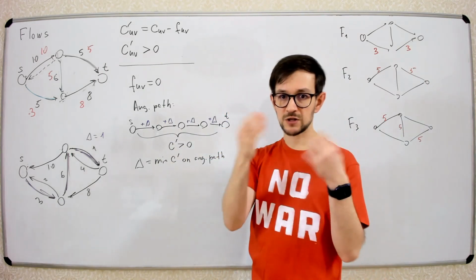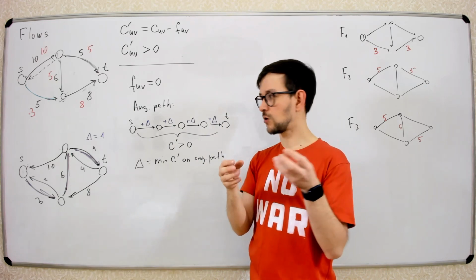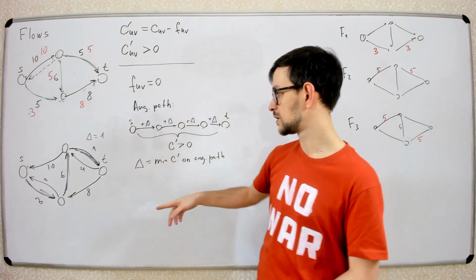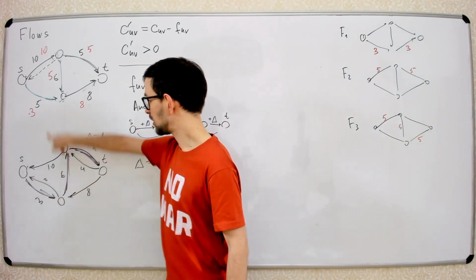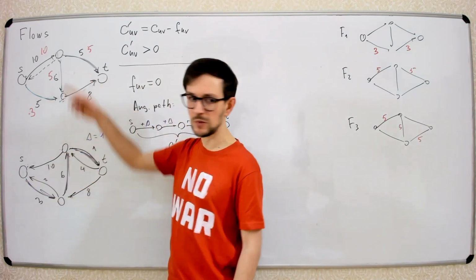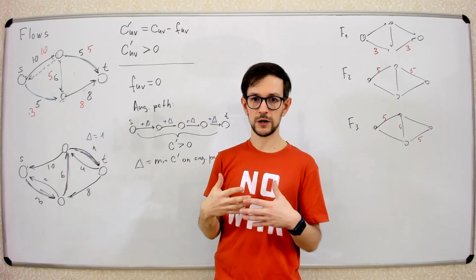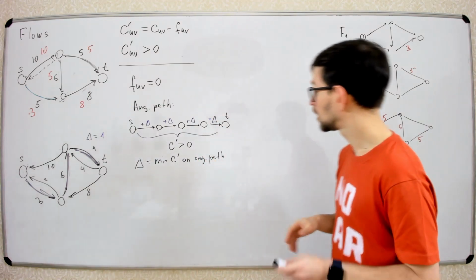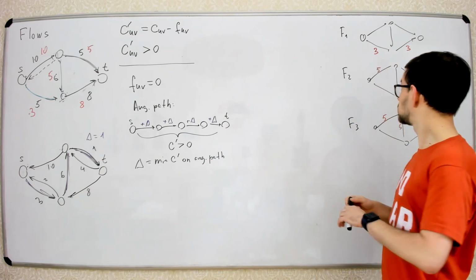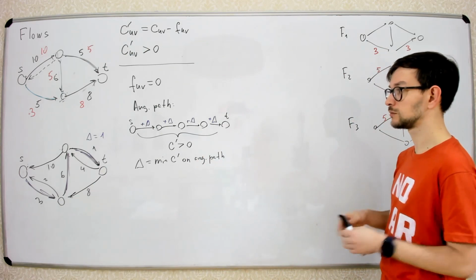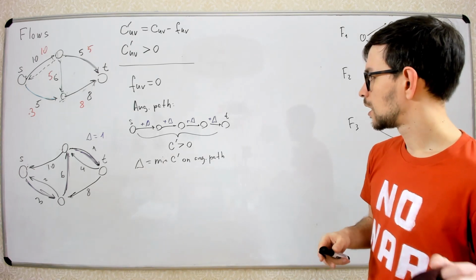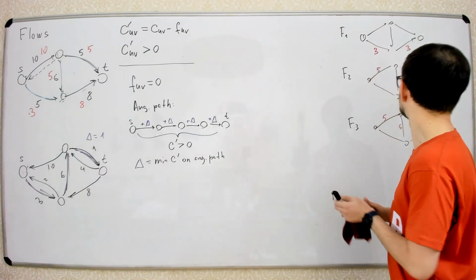But since we have this symmetrical form, all these things are the same in this residual network. So this edge means we need to increase, this edge we need to decrease, and we do it in the same way. Very useful. Cool. That's all. That's the whole algorithm. Let's write the code. The code will actually be very simple.